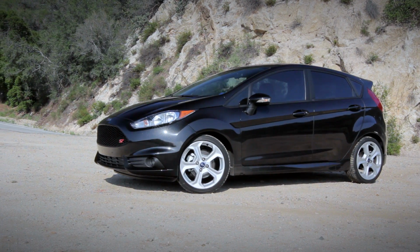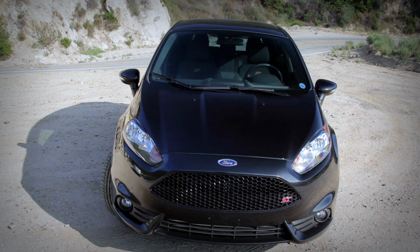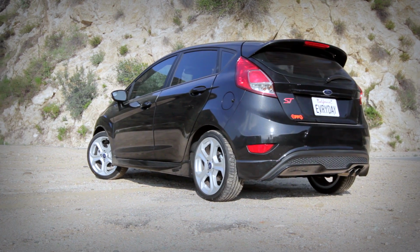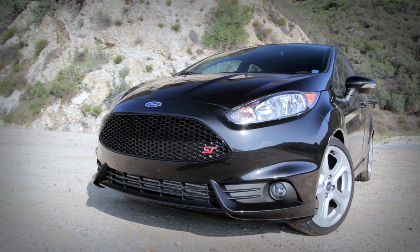Now the Fiesta looks like a miniature copy of the Focus. There's so many styling cues that are nearly alike. You can really get a sense of family. It's sort of the sea creature, aggressive, really sharp styling, which I like. I like it, but I don't love it. It feels a little bit chopped, and I feel like the styling plays up the size in a bad way.